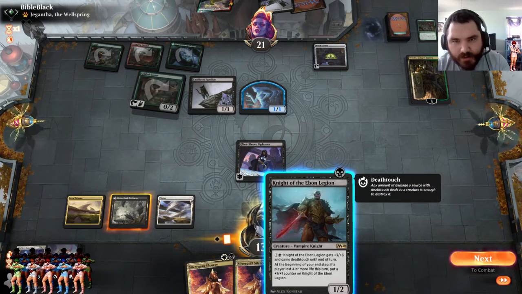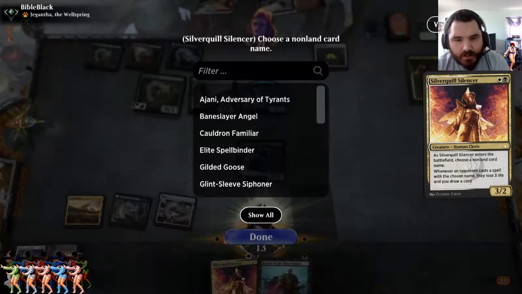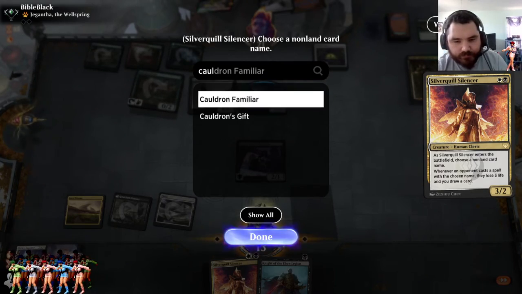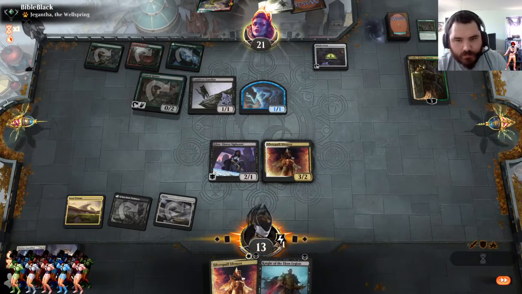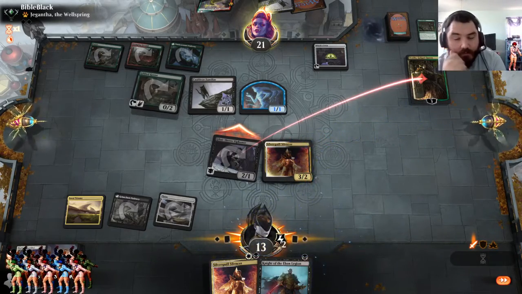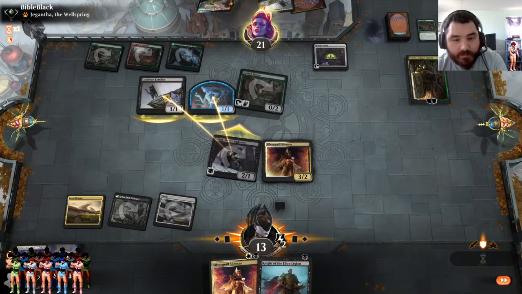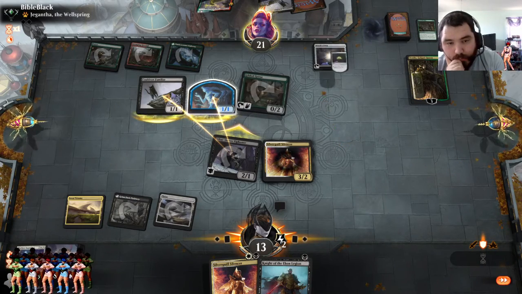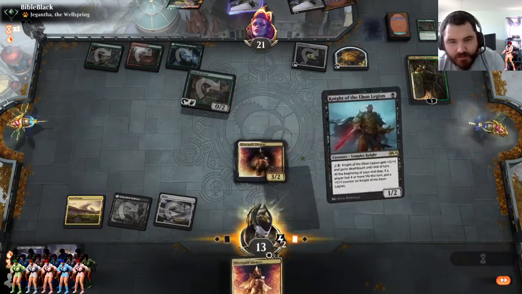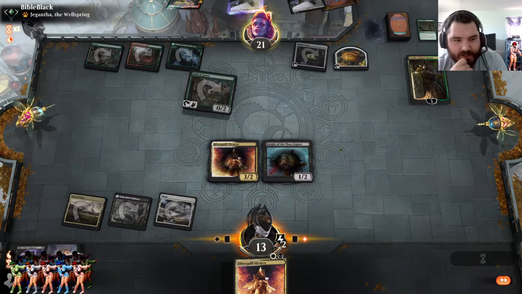Alright, so I think Ebon. Well, first we hit the silencer. I'm gonna say cat. Aldrin. Yeah. And I'm actually going to attempt to swing at Vraska. Yeah, I guess I'll kill the cat first. That's another thing, the cat makes double blocking so trivial. Any kind of sack deck makes it really hard for this deck to actually do its thing.